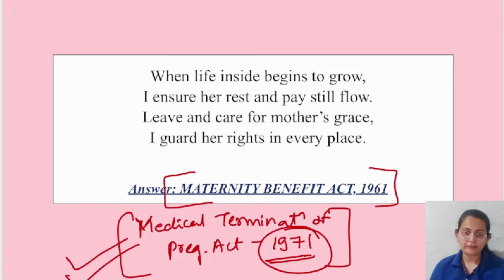If you are not required to remember the Maternity Benefit Act, you just remember the Medical Termination of Pregnancy Act, which sees many aspects: health aspect, humanitarian aspect, eugenic aspect. So whether any illegal abortions are happening or not, it could curb those abortions and maintain the health of that person, right? So the Medical Termination of Pregnancy Act 1971 is that Act, right?